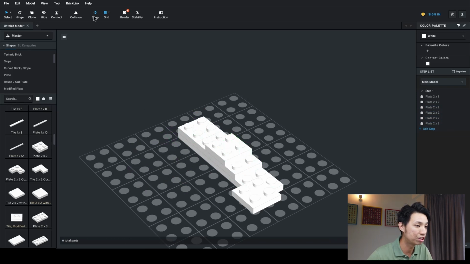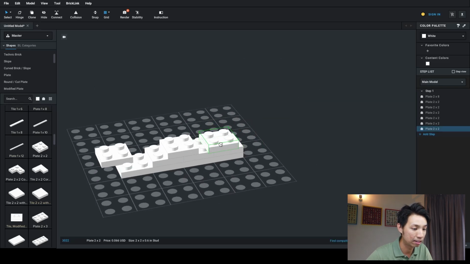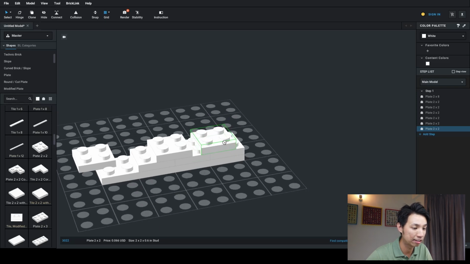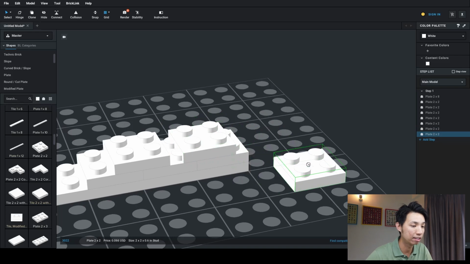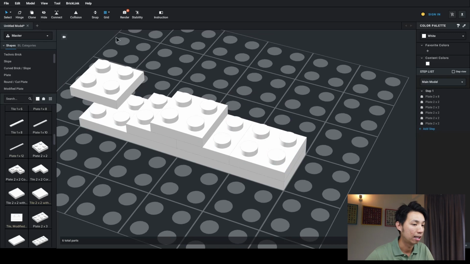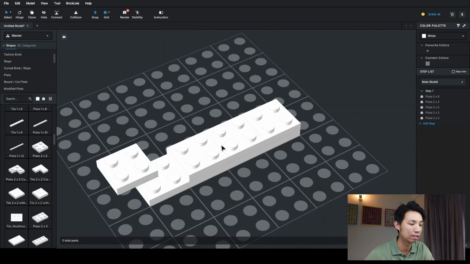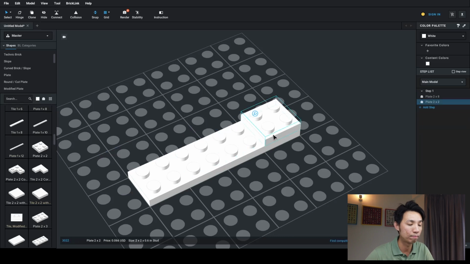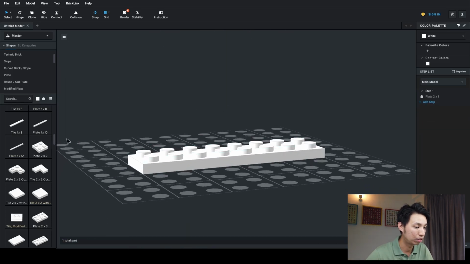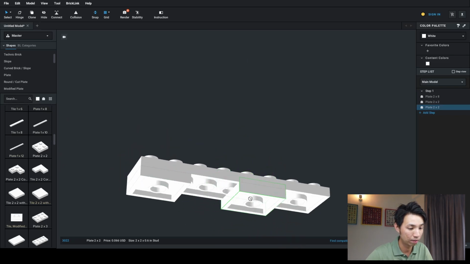So let's say you uncheck this, yeah, some of the time it will recognize the studs, but some of the time it doesn't. So it might hang at the center, you see. It might be floating at the center like here. Then you might create an overlapping part, which is not real. So now I deleted this, and I would say 95% of my time I turn that on, unless there is some special case where I don't want the software to snap the bricks for me. So right now I do it again, I would like to put it at the bottom here, and then I will put it over here.